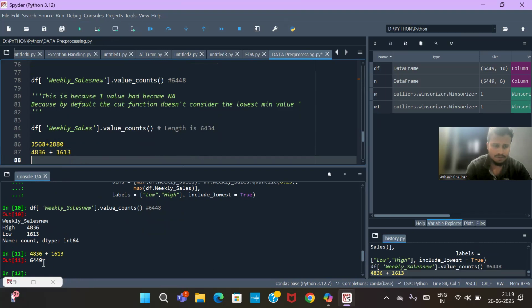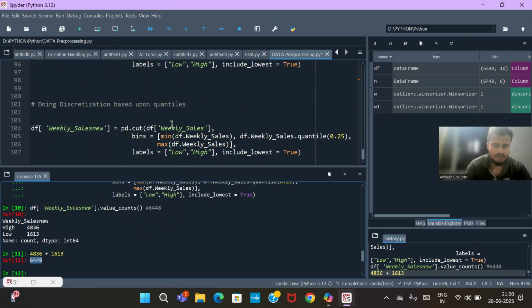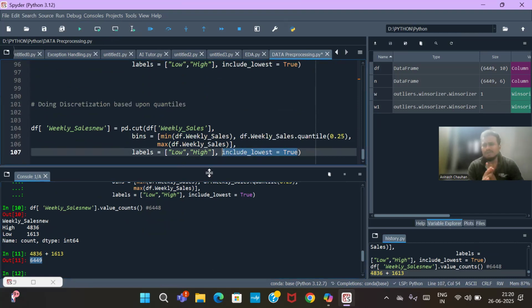If I run this line of code, you can obviously see here it's 6449. Why 6449? Because I'm including lowest is equal to True. So every time the value will be the same, it doesn't matter what bins you are taking. The number of data will obviously be the same.